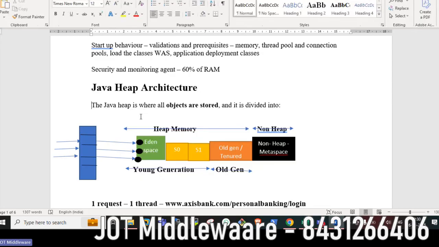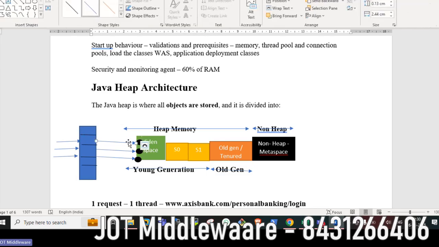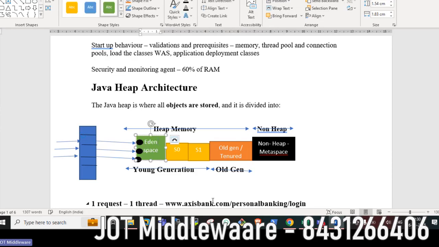So the JVM processes, it contains the different containers, web container, AJP container, connection pool, and different resources. So whatever the resources are required, everything will be completed. Once the thread completes its execution, it will leave the object reference back in the Eden space.